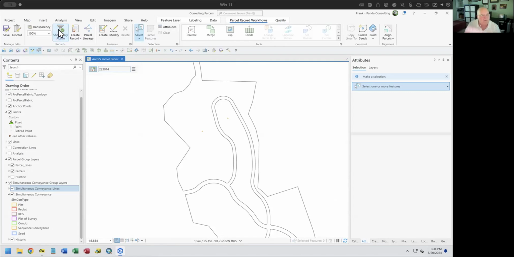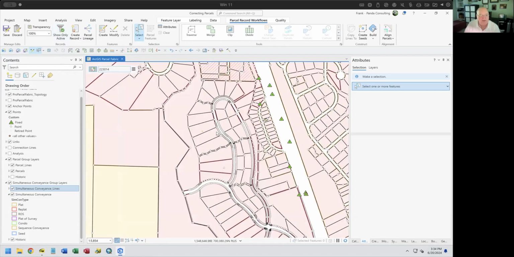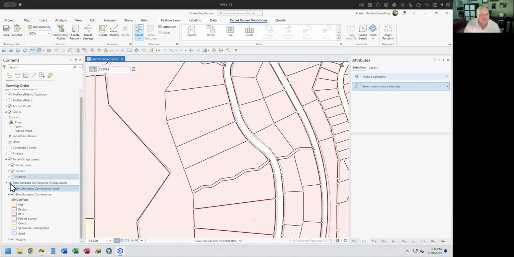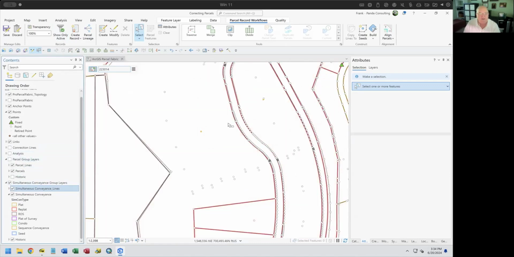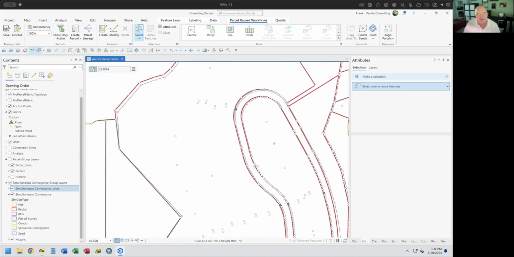But I'm going to do this here. And let's turn off my parcels to make it a little bit easier to see. One of the interesting things is that I have my seed here and I have other data that has subdivision lines on here that are part of this.